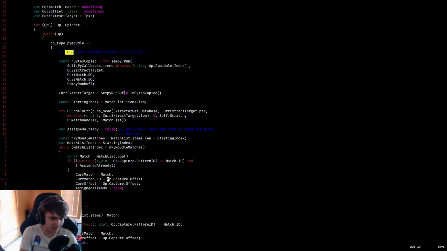We're equal to the min. Well, we want the max, we want the largest value that is, if end of plus cap plus offset exceeds text length, we want to reduce offset to be equal to whatever the difference between those two was, plus end of.